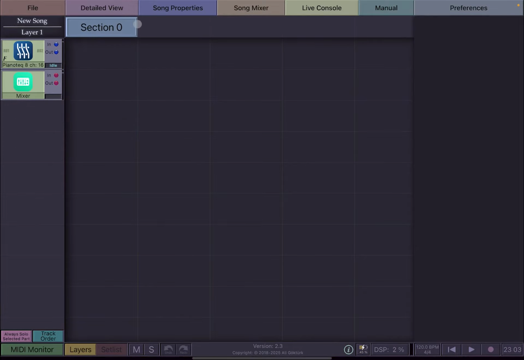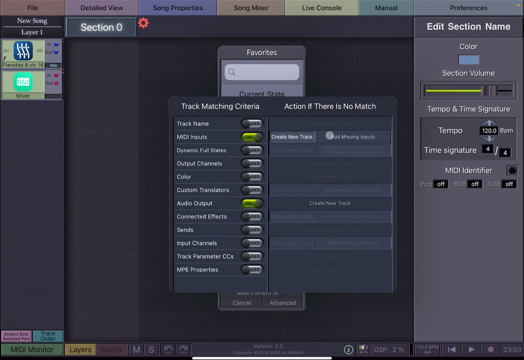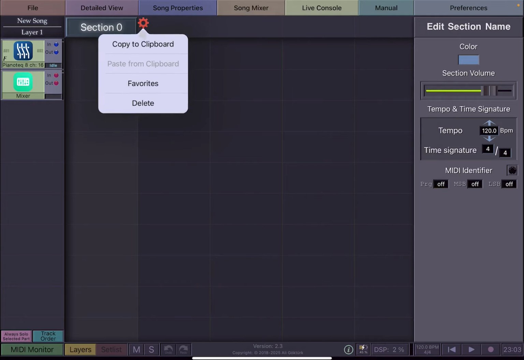And so let's add the input criteria again. Instead of creating, I just add missing ones and connected tracks. Add new track. If I keep selecting add new track again, the match doesn't match.